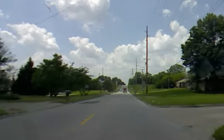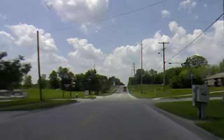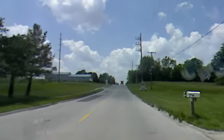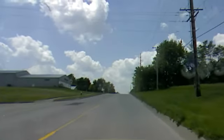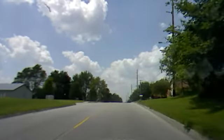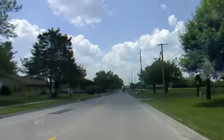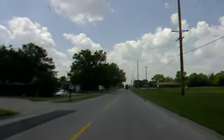Our police force here in town has really become kind of Nazi-ish. If you go 1 mile an hour over the speed limit, they'll give you a ticket, and they keep track of it with these little mobile police stations here. As you can see, I am going the speed limit, so you don't have to worry about that. At one point, they had cameras attached to that rigged to a sensor, to where even if there was no policeman around and they saw you going over the speed limit, they'd mail you a speeding ticket, which seemed kind of cheating to me, but well, there you go.